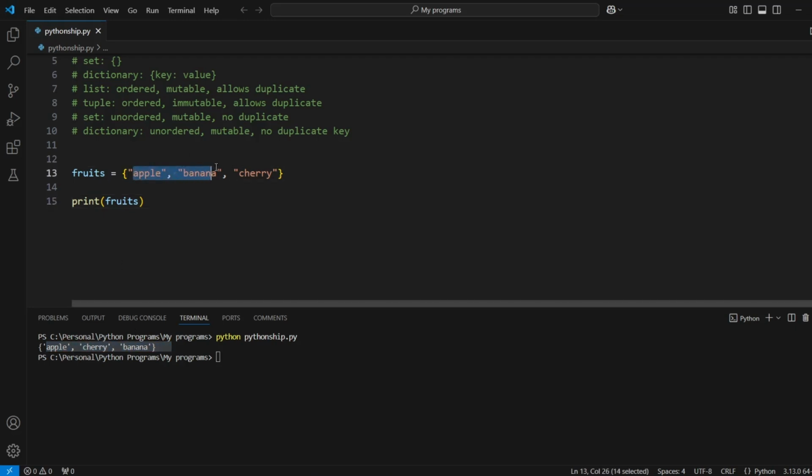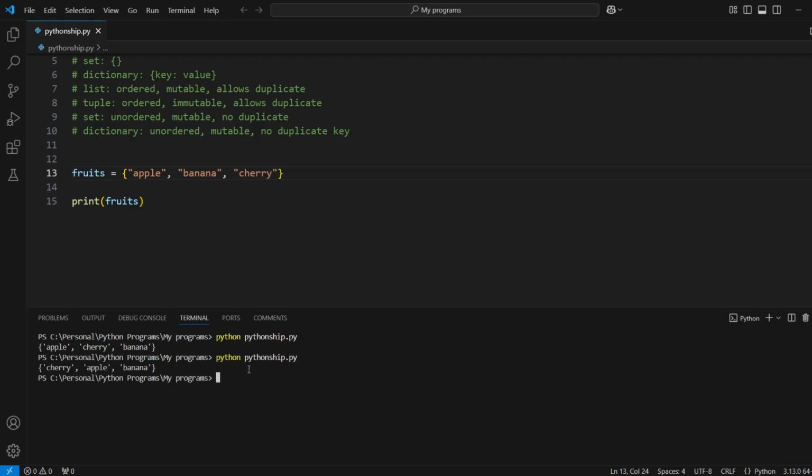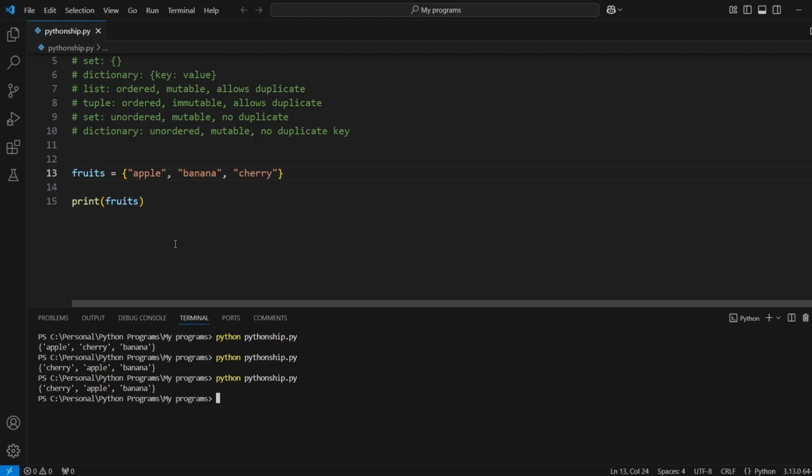Our original set was apple, banana, cherry. But it has printed apple, cherry, banana. It's because in sets, order doesn't matter. I'm repeating: unlike lists, dictionaries, or tuples, sets are unordered. So that's why every time you print a set, it can get printed in a random order.